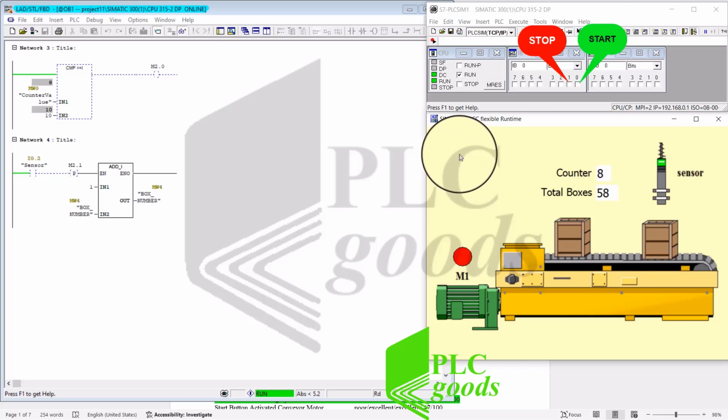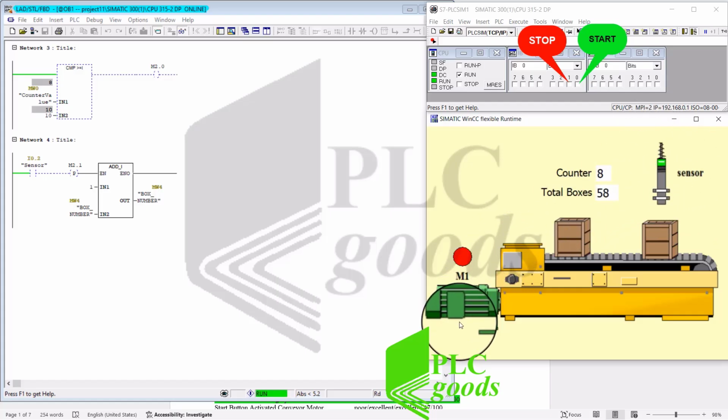Right now notice that the program is being executed because of this bar graph, and here it's turned on. The counter value is 8 and total boxes are 58, and this is my sensor.